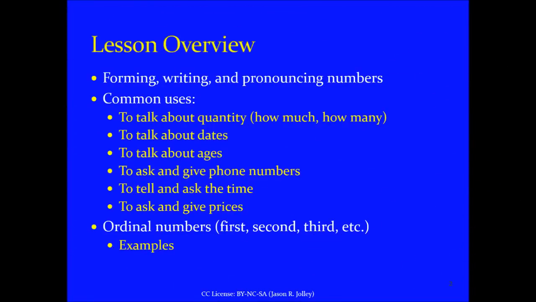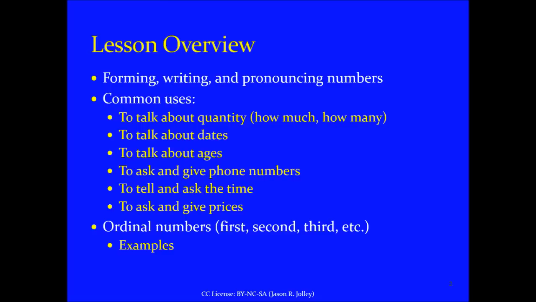So let's take a look at our lesson overview. First thing we're going to do is present the forms of the numbers. You'll be able to see how they're written. You'll hear how they're pronounced. And then I'm going to go into talking about several of the most frequent or common uses for numbers, the cardinal numbers like 1, 2, 3, 4, 5. First of all, we'll look at talking about quantity, say how much or how many of something a person has.